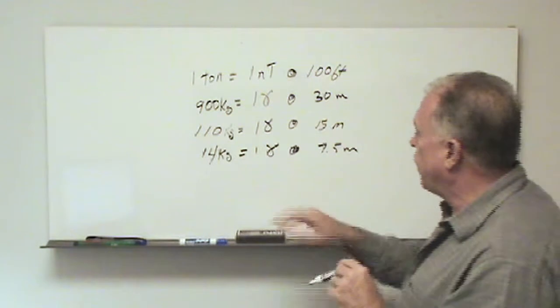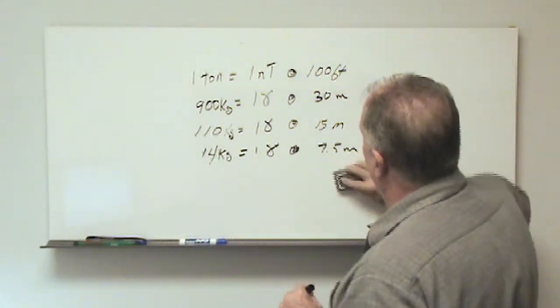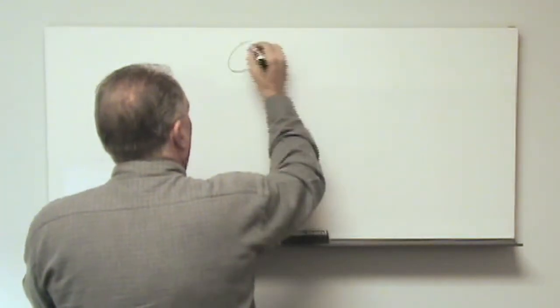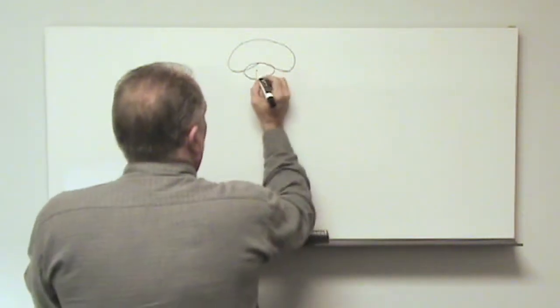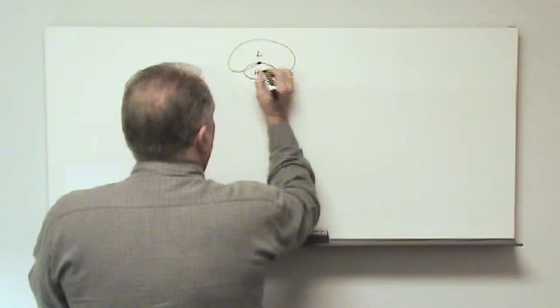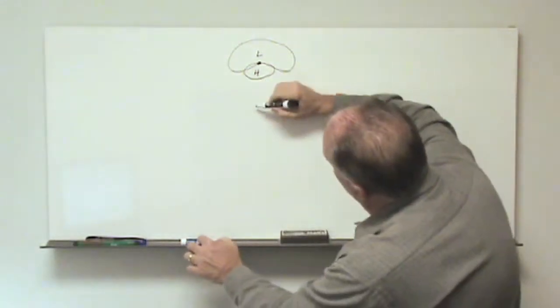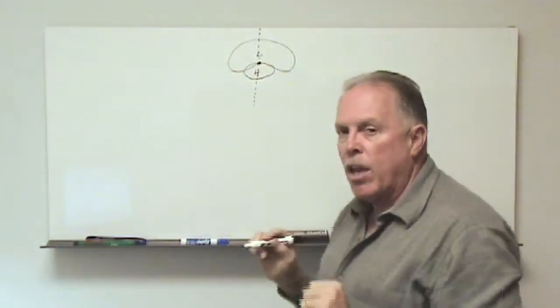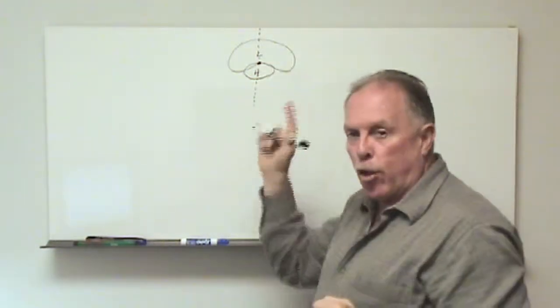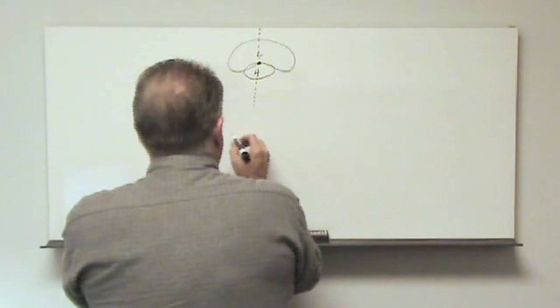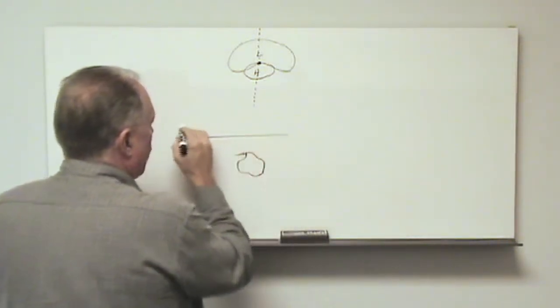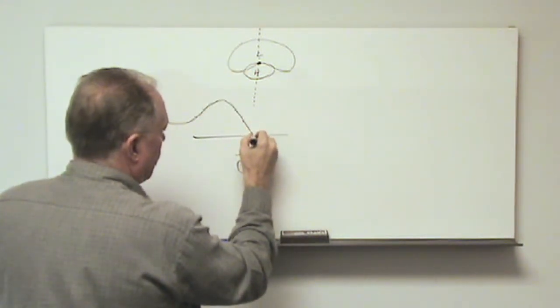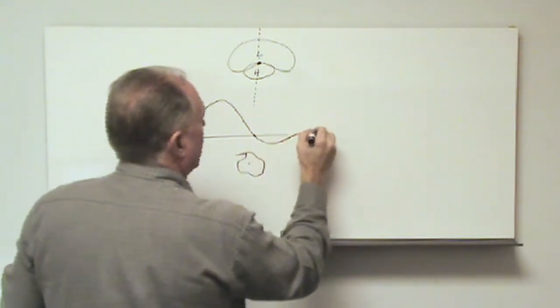The other thing I wanted to mention here had to do with the angle of the earth's field. We were discussing that these anomalies typically take on the form of a sombrero where this is the high and this is the low and the object is actually here. If we were to extract a line, a survey line with our magnetometer, this is a plan view of the anomaly. If we were to extract a survey line through the anomaly, what we would see is here's the anomaly and we would see a high to the south. We would go through an inflection point where the object is and then we would see a low to the north.